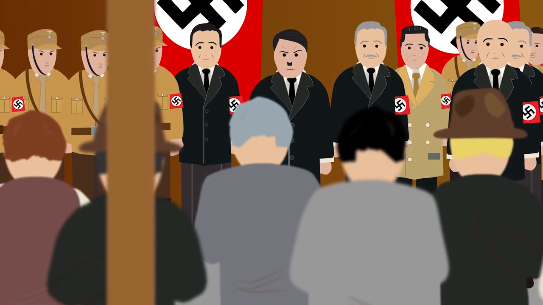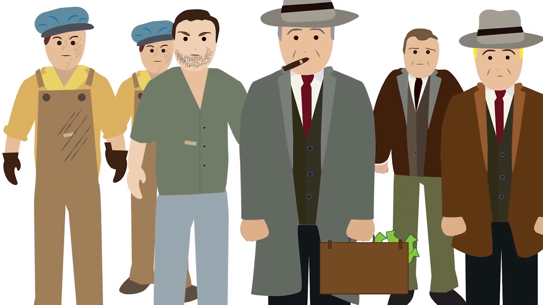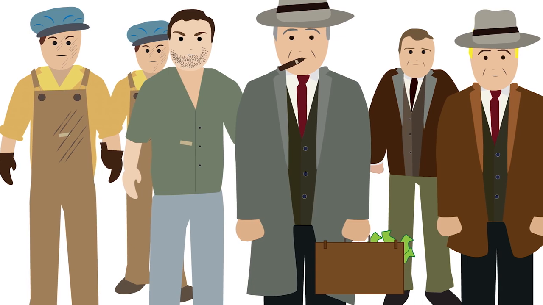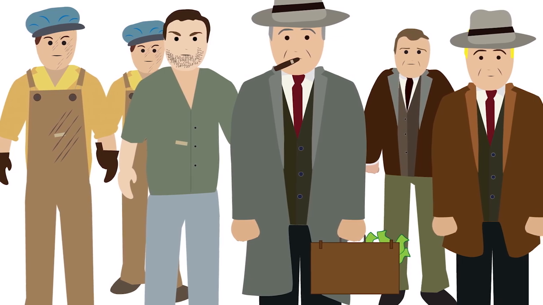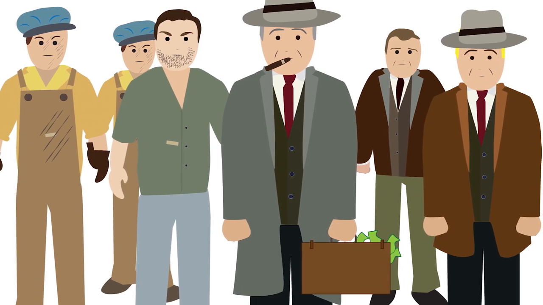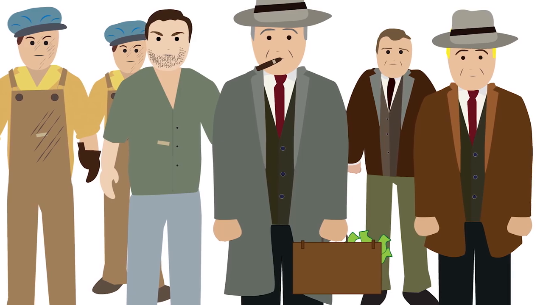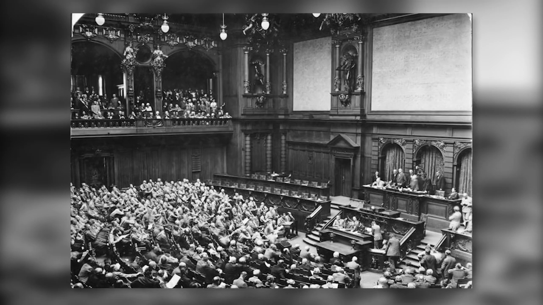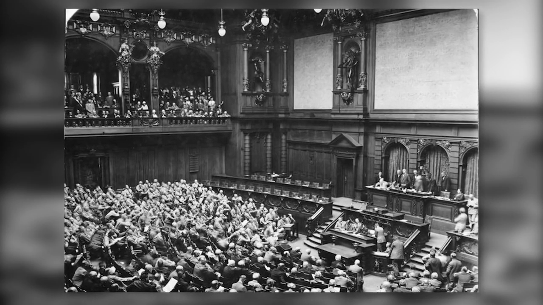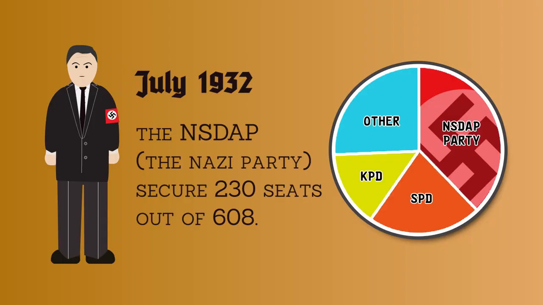Hitler and the Nazi Party gained more and more support from angry workers, but many workers also turned to communism, which terrified wealthy businessmen, who began to fund Nazi campaigns. The middle class, who couldn't believe the failures of the Weimar democracy, decided that the country needed a strong government. In 1928, the Nazi Party only had 12 seats in the Reichstag, but by July 1932, they secured 230 out of the 608 seats and became the largest party.